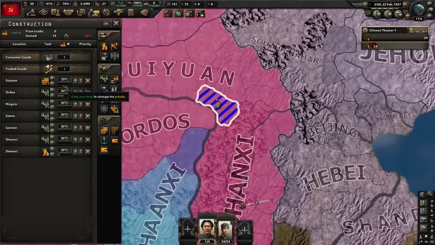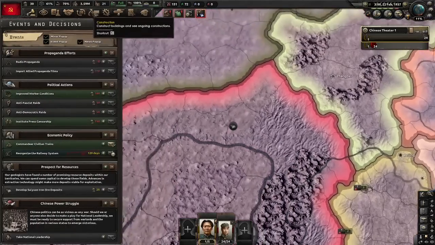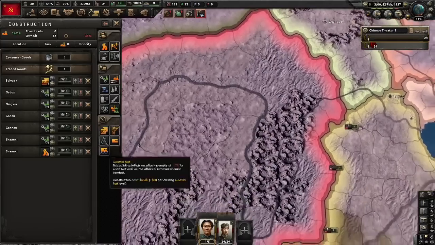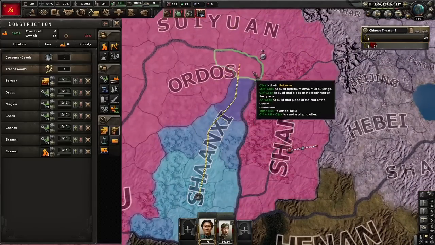Now this supply hub will take years to be built, so we need to do something about that as well. So let's reorganize the railway system right now. Good, it'll be finished in June. And we'll link that up as soon as it's done.